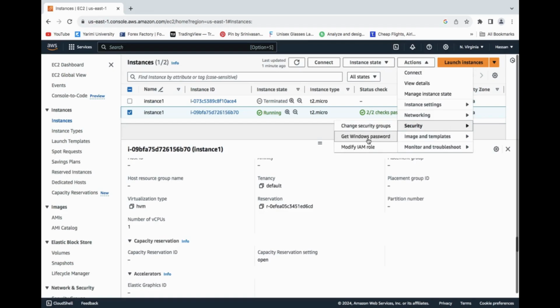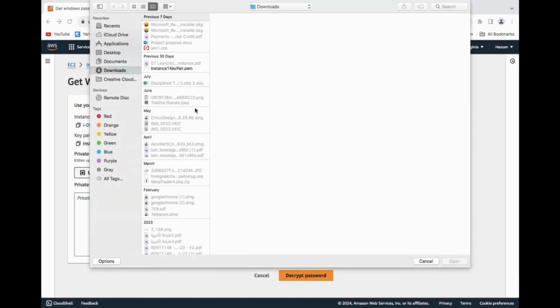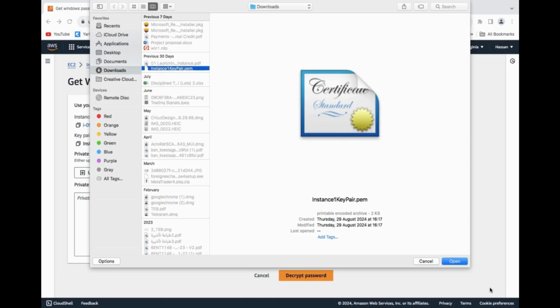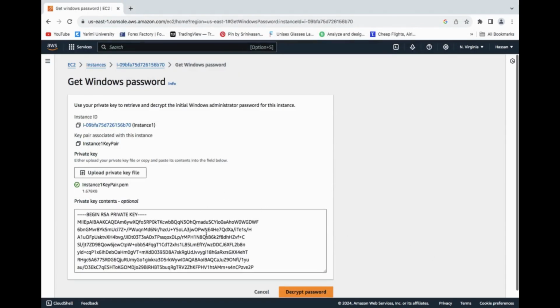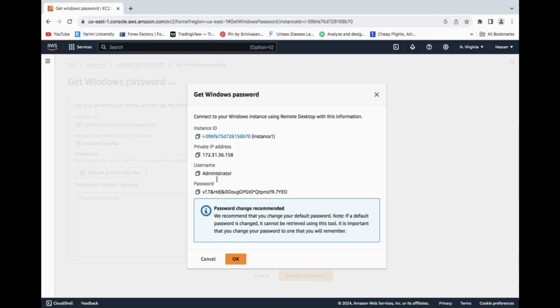We're going to first get the Windows password that we need. So remember, we created a key pair initially. I created it beforehand, but here's the key pair needed to decrypt the password. Once we upload the key pair, we get the username and the password.